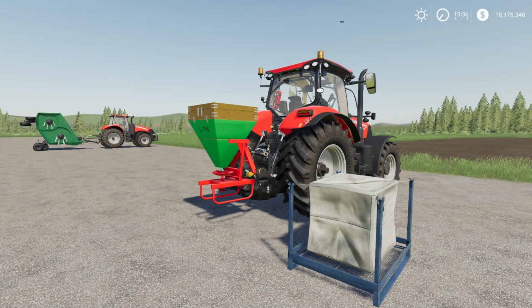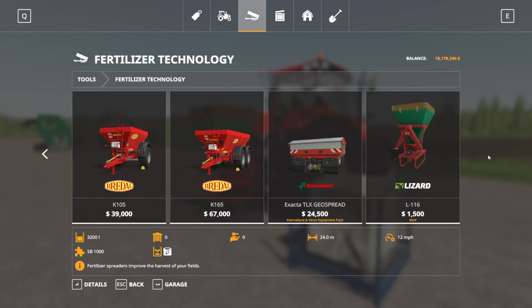All right, and next up we have the L116. This is by Hostile Mods. This is 2.68 megabytes to download, and this is for all platforms. So take a look at this in the store. It's going to be found under Fertilizer Technology.